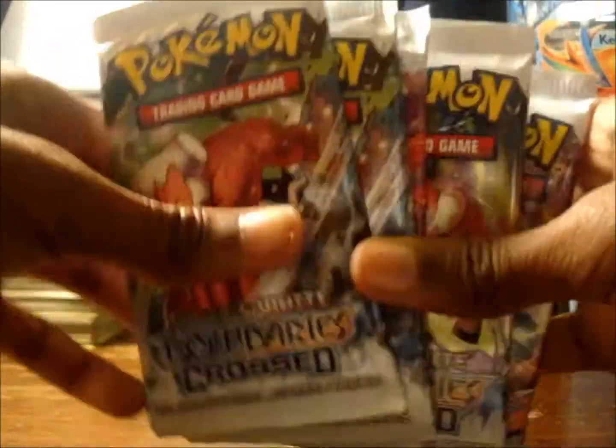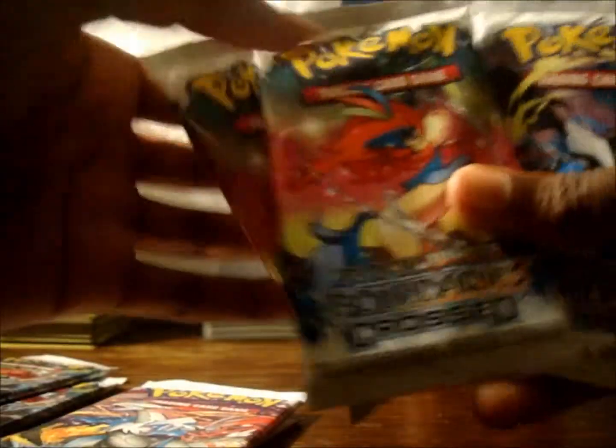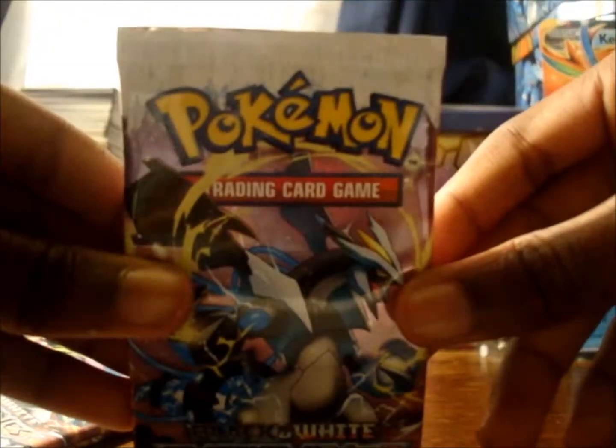I got 8 packs of Boundaries Crossed. I have 2 of each artwork: 2 Landorus, 2 White Kyurem, 2 Keldeo, and 2 Black Kyurem. So, we'll just start opening them up. Start with Black Kyurem right here.